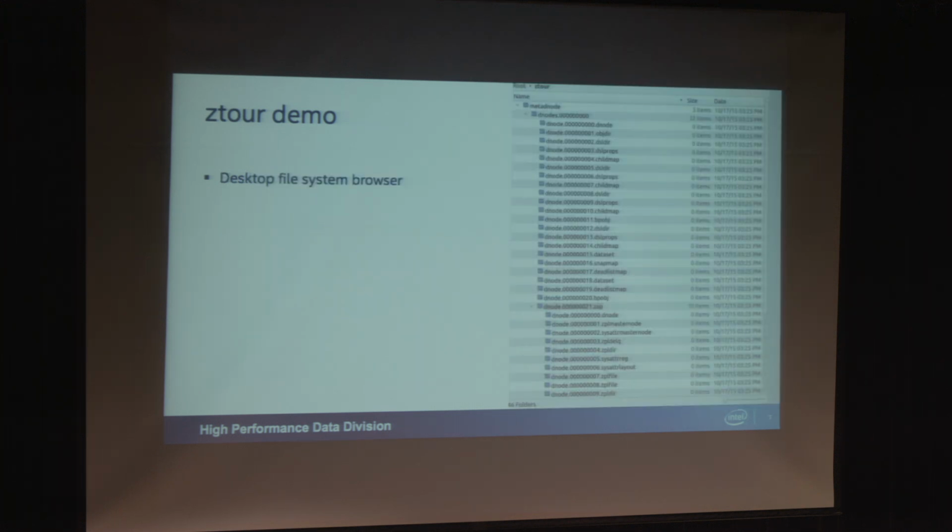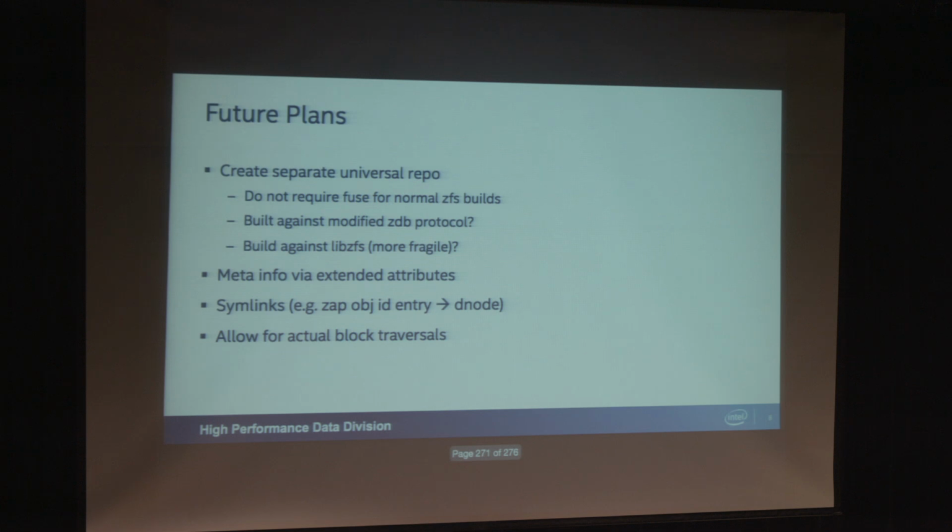Yeah, this is from the GUI, which is where it's actually more compelling, because if you have a file system browser that lets you do little triangle drop downs, you can actually get the information you want by looking around. Anyway, I'd love to have help on this. It's sort of a hack, but I think it has some benefit for newbies or people that want to look at the pool without having to browse through megabytes of data.